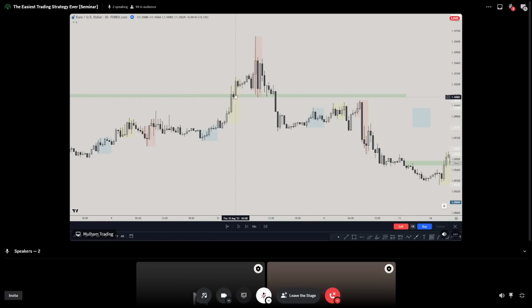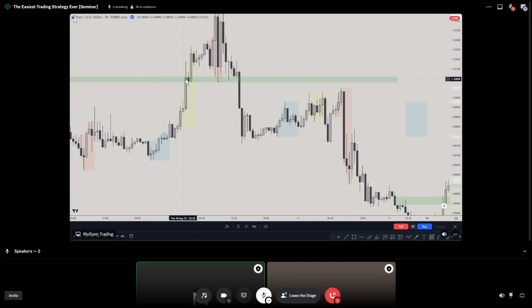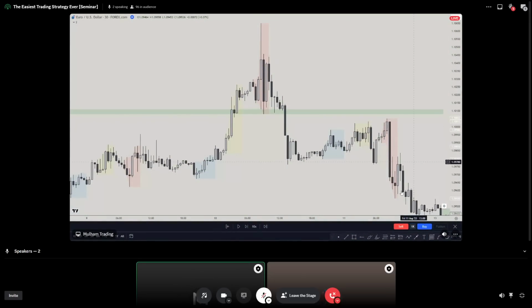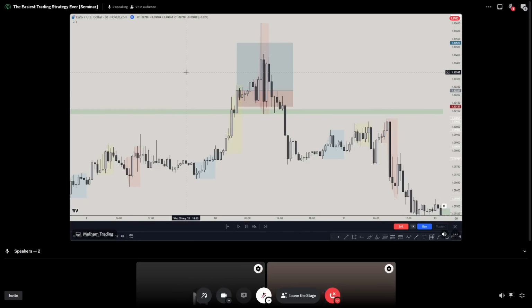Why? Because price did displace above. Now right here, price did not close below the fair value gap. You see, so there was no closure below the fair value gap. This one is an inside candle, and this one you might get an entry here. And I'm not sure if there is a take profit. So let's test. Right, entry here, 3 to 1. Yes. So there is take profit.